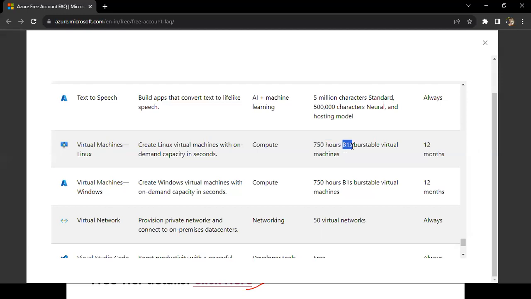They have mentioned the type as B1S. So for 12 months, every month we get 750 hours, and the type we need to use is B1S. What is this B1S? We will discuss later when we create our virtual machine.